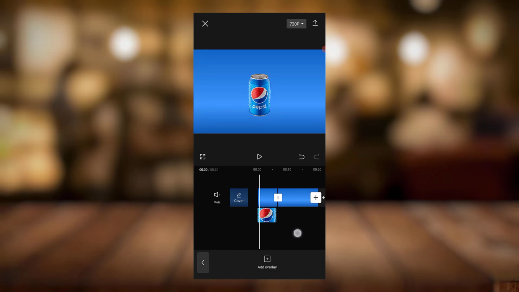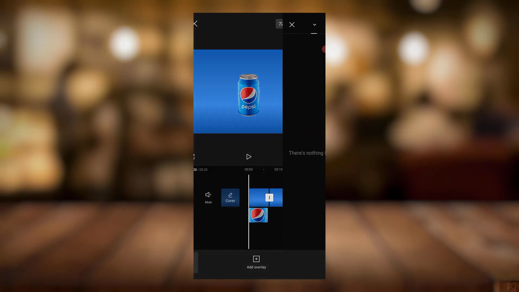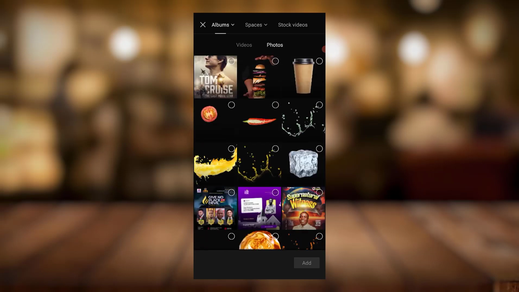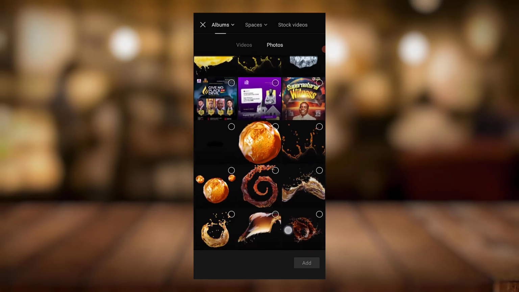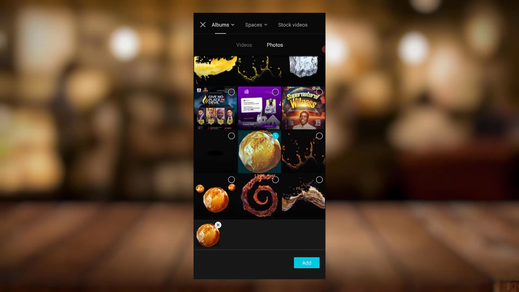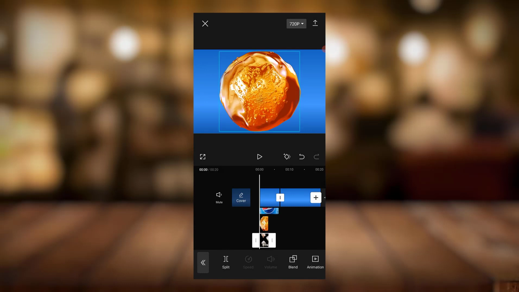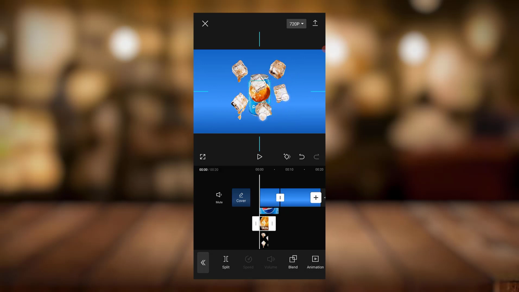It's still no problem. So we can just come here, click on add overlay. We'll be adding some other products. So we're creating some manipulation. I have an option of, so let me add this and let me add this. I had an option of using so many types, playing around with so many things, but I decided to just stick with these ones. So let me reduce. So I will use this one.